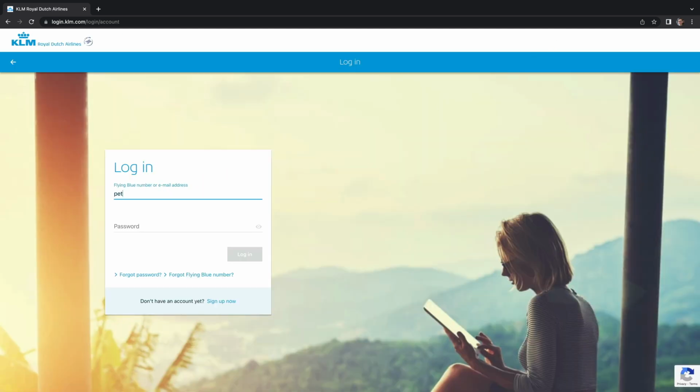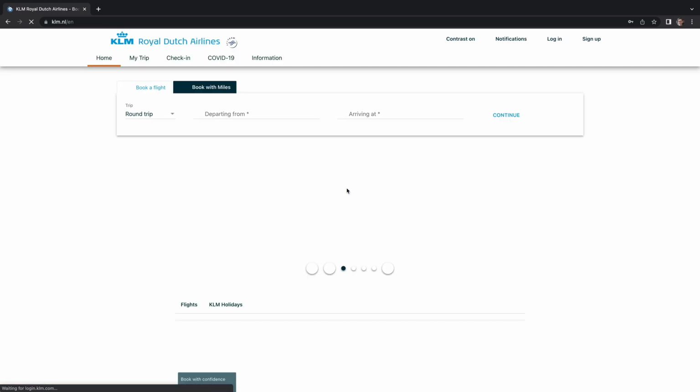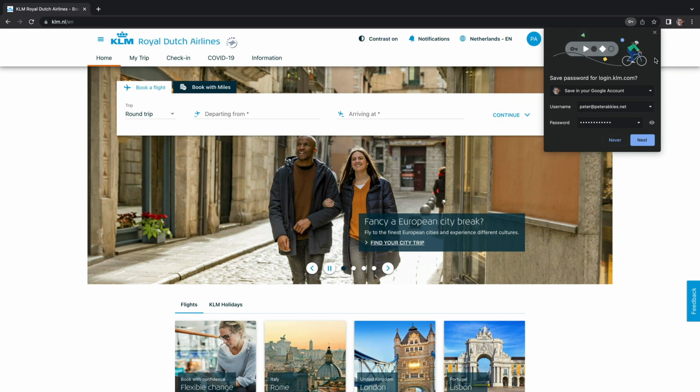I also don't recommend saving your usernames and passwords inside your browser, which is something that you may have been doing. But what if you're using a different browser on one device versus another device, and you change your password somewhere, and the change gets reflected in the browser on, say, your phone, but not in the browser on your computer? It's a synchronization nightmare. You also can't store things like Wi-Fi passwords in these built-in browser things, and sometimes they don't even let you generate passwords, only save the same password that you're using everywhere else. So it's much less secure than using a dedicated password manager like 1Password.